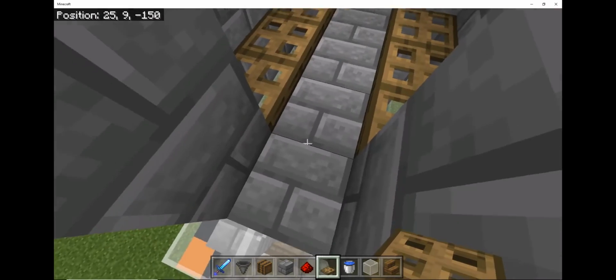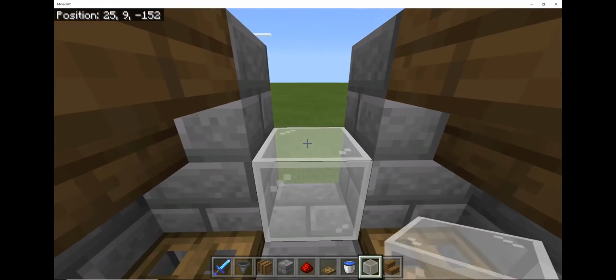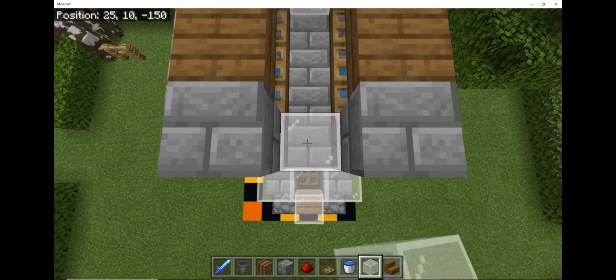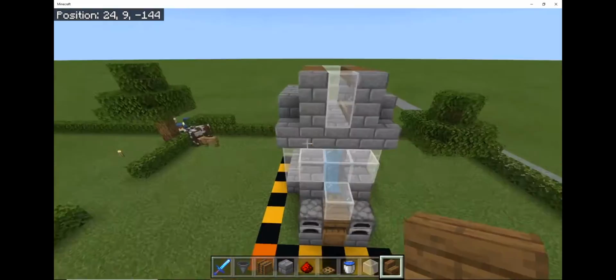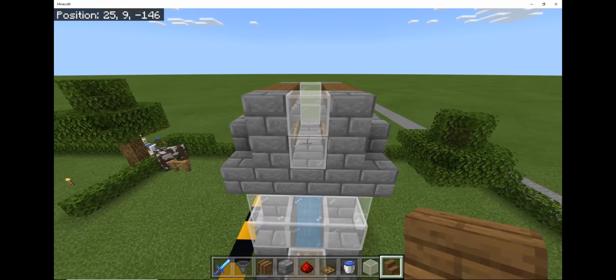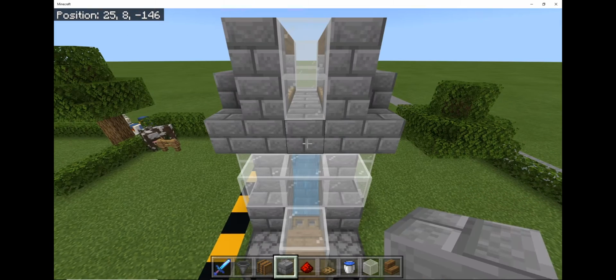So once you've got that in, now it's time to just block it up with some glass or a solid block, whatever you like. I like glass so you can see in. And that is pretty much done. Believe it or not, that's almost all the hard work done. So the last thing remaining is to get the cows and the redstone.